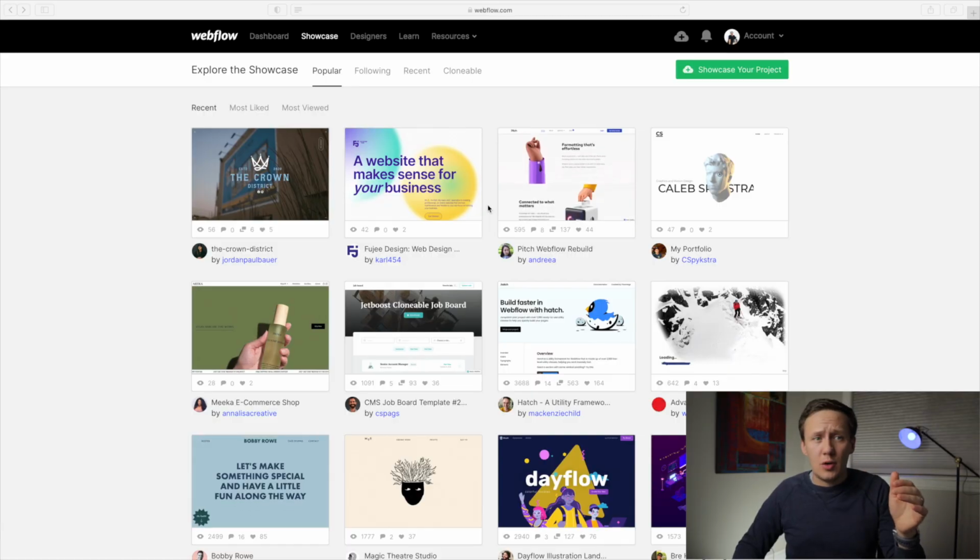So you can see how the designer structured their site, how they design certain elements, and if you are looking for ways to rebuild certain sections that the Webflow designer made, then you can see exactly how they did it in the Webflow designer. So this is the Webflow Showcase.